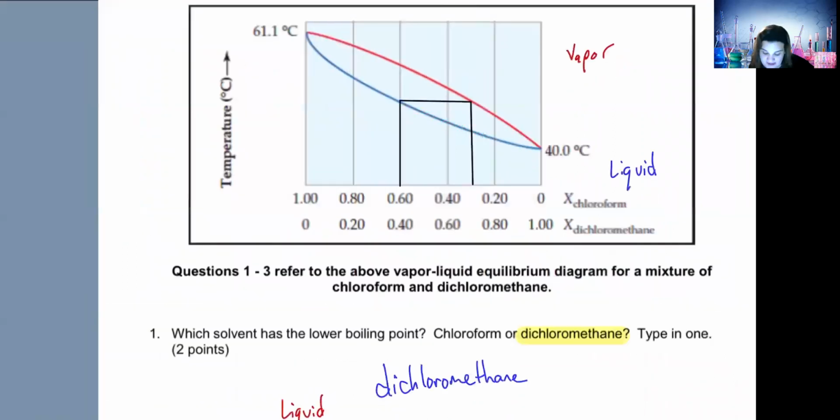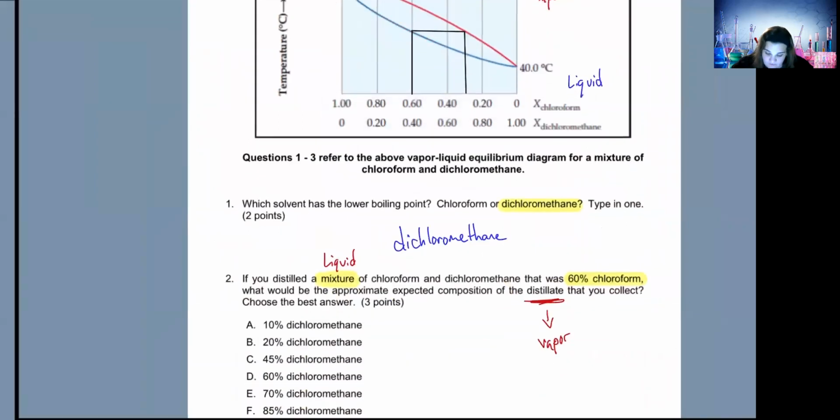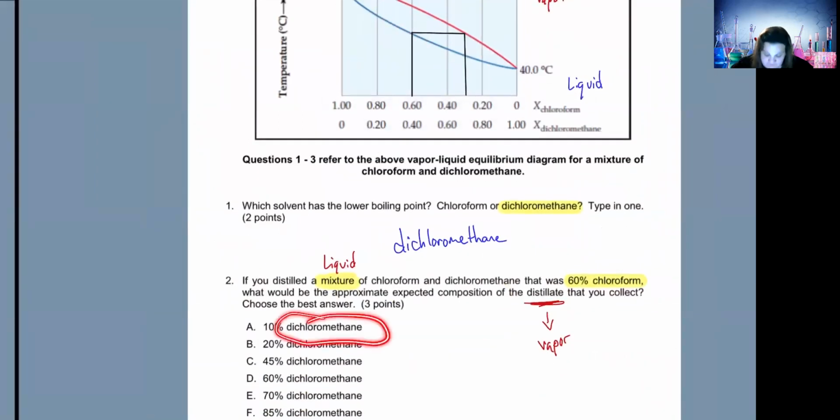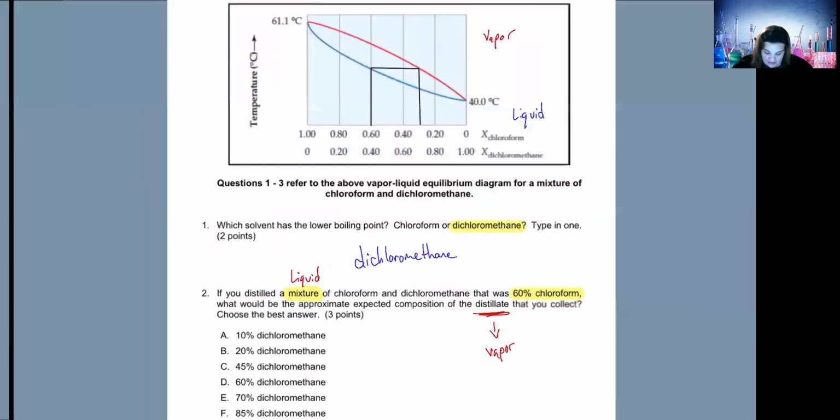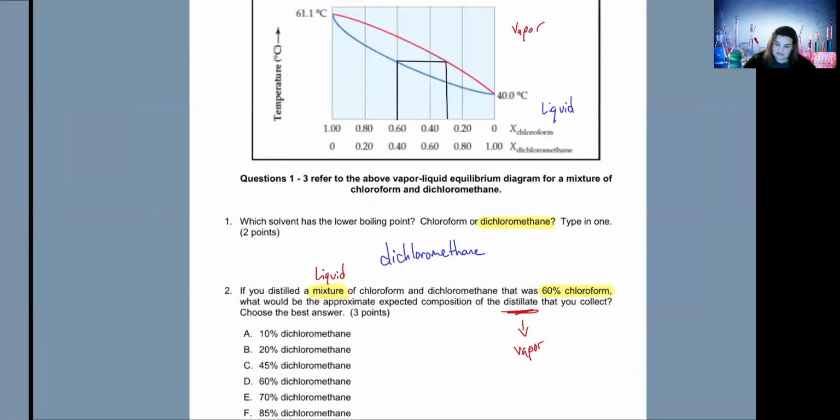Now they're asking for the amount of distillate we collect. If you look at the answer choices, they want the amount of dichloromethane. So all you're going to do is say, okay, dichloromethane's on the bottom. Let me ignore the top row. And it looks to be in between 60 and 80. So I'd say about 70 or 75%, depending on how accurate the lines are that you're drawing. Okay, and that is one of our answer choices. That is choice E, and that is the correct response here.